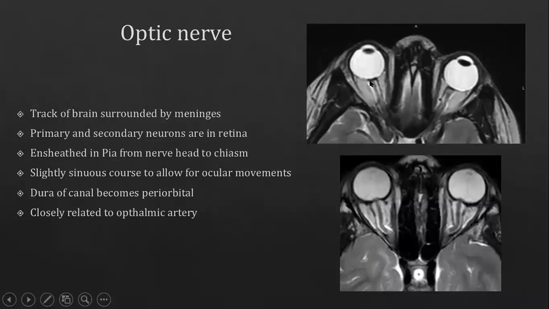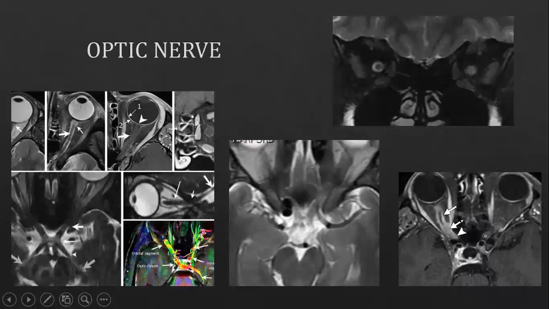And not only that, this area over here is the optic nerve head, where the optic nerve attaches itself to the back of the globe. In this patient over here, you can see there is actually indentation on the back of the globe, a patient who has idiopathic intracranial hypertension. So we can see that the nerve is ectatic, but there is also prominence of the CSF space surrounding it, which is basically the pia and the arachnoid, which have enlarged to accommodate more CSF. The dura of the anterior skull base does not extend along the optic nerve. It will eventually fuse with the periorbita. So there is no dura, of course, covering the optic nerve.